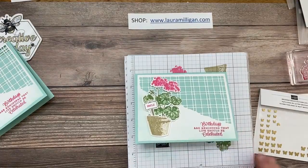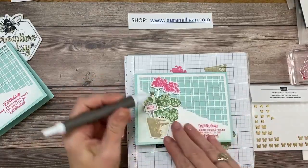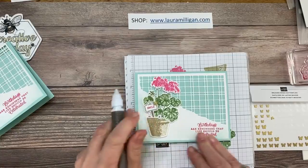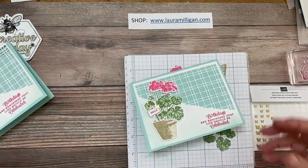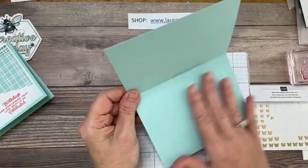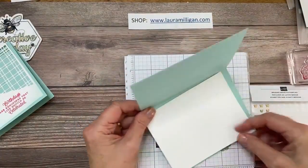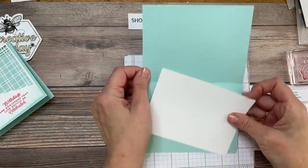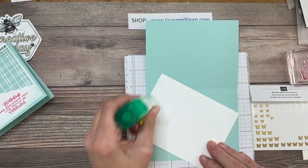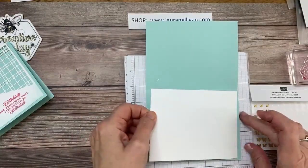Okay, so I think for this, I'll just take one of the larger size butterflies, and I'm just going to rest that right on the edge of my little plant marker. So there you have my card, and then I would line the inside with a piece of basic white. Let's see if I have a piece here. This may not be the right, yep, here we go. So I will put this on the inside, and then you could stamp a greeting. Just dress it up a little bit if you want.